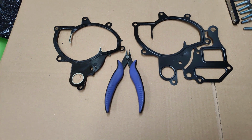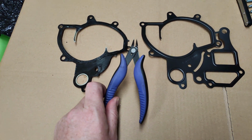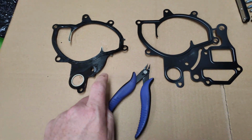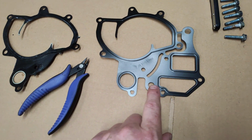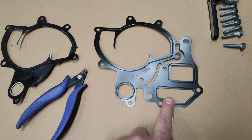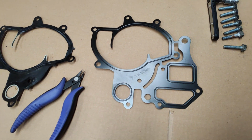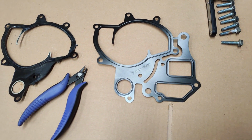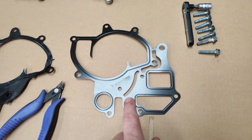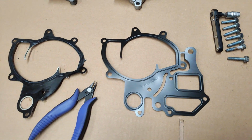Okay, that's the gasket. That was easier than I thought. I did manage to get in with these little snips, quite a neat little thing, and managed to snip here, here and here. So here's the new one. As you can see, this is the actual coolant manifold gasket. So when the engine is assembled, it's all one piece that goes in. So the new gasket comes as one, but I'll just snip it here, here and reassemble it.